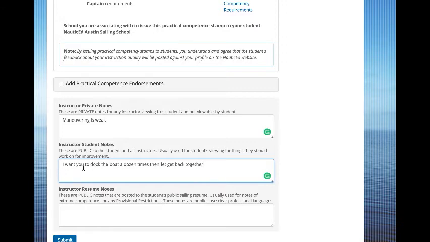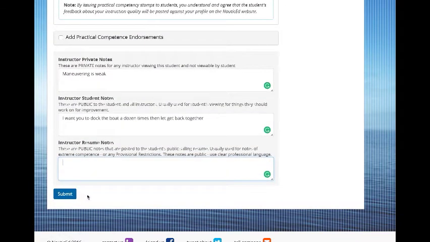All right, that's going to promote that note to Bill. He's going to be able to see that. It's going to pop to his resume, but it's going to be a private note on his resume only, and no other people looking at his resume are going to be able to see that. So Bill's the only guy that's going to see that note. And this is for instructor resume note. So this is where you're going to show extreme competence in something. It's going on his public resume, so you're not going to put anything negative on there, but you might put a provisional restriction on there. So you might say, Bill was extremely competent at tacking and jibing and managing the boat under sail. We've put in a provisional restriction so that he practices his maneuvering. Use clear and professional language.